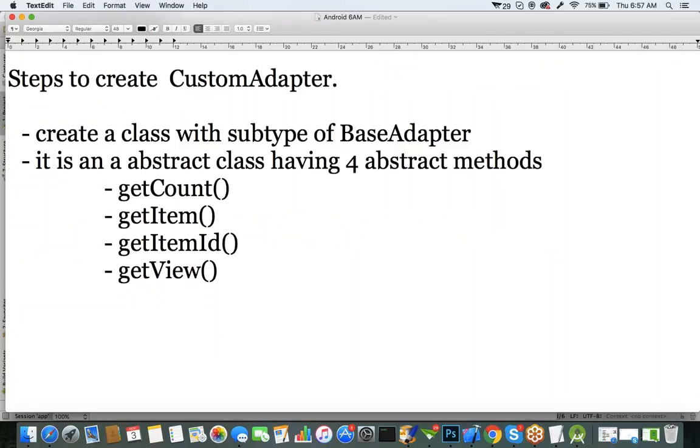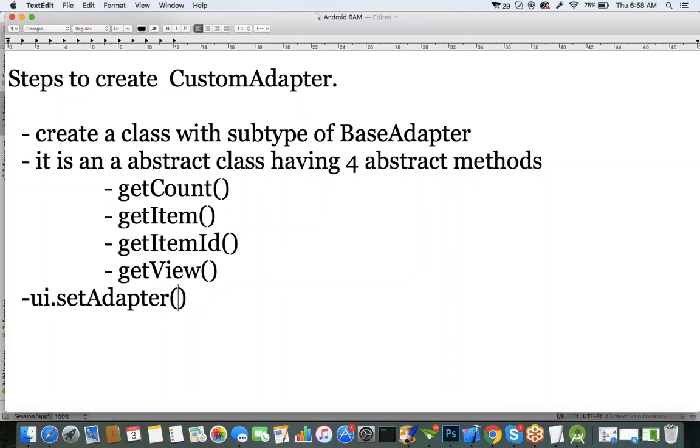Next, ListView dot setAdapter. I mean, that particular UI component, maybe ListView or Gallery or GridView, whatever UI component you are going to use, dot setAdapter is a method.